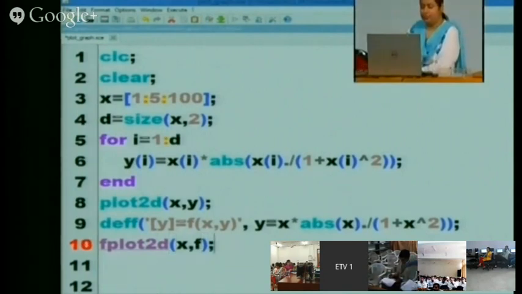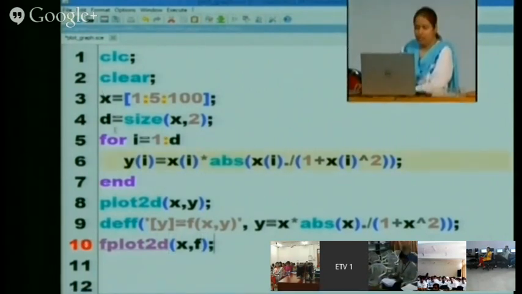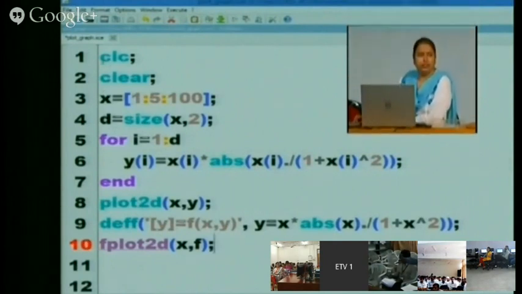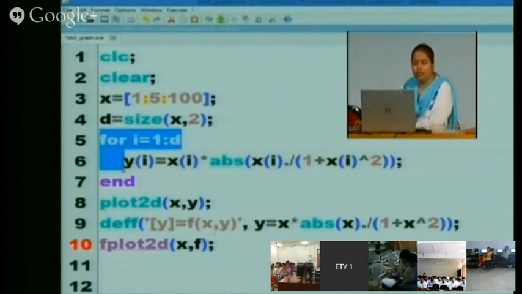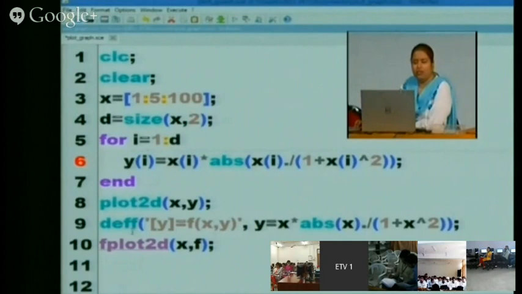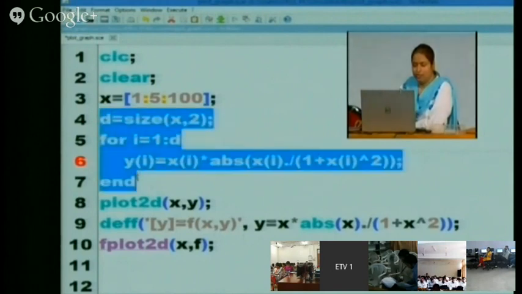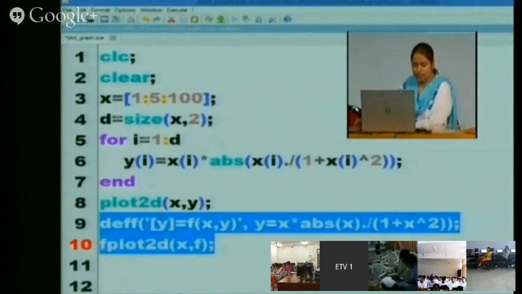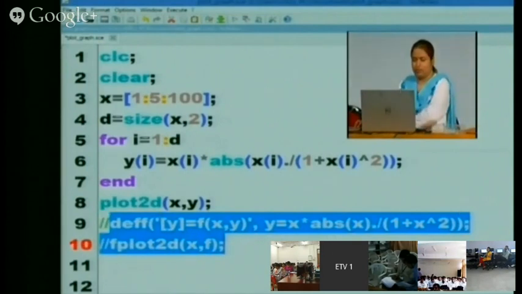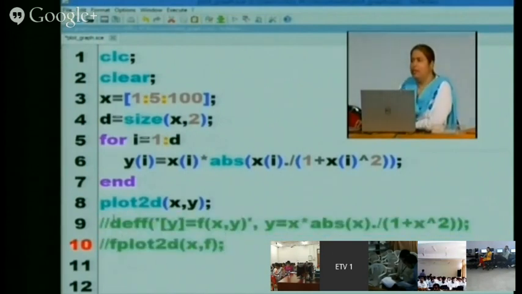Now see what I have done. I have written the code in both these styles. I can plot either by using this for loop or by using this function declared in the main program only. So let me use this first. I have commented these 9th and 10th lines.